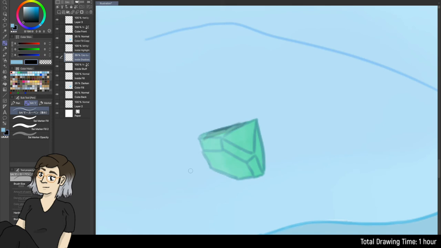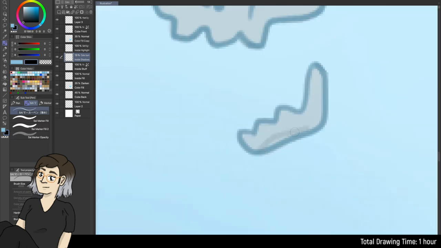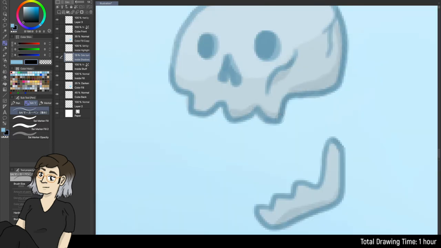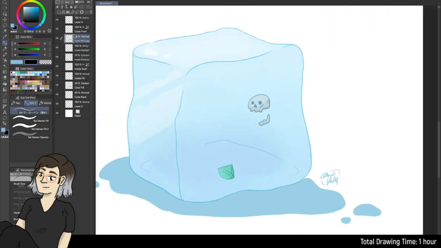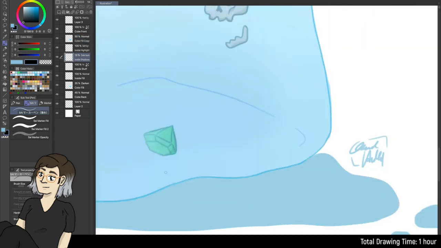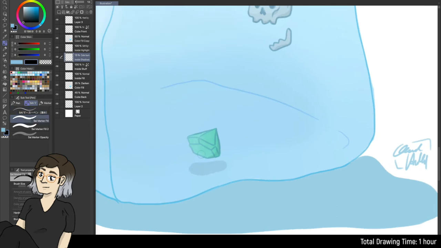The lighting in this piece was really interesting to work on because you have this translucent object that has things inside of it. I'm actually using a couple of different layers of the color base for the cube, one that is behind the objects and one that is in front of them, so that I can try to really create that sense that they're suspended inside of it.